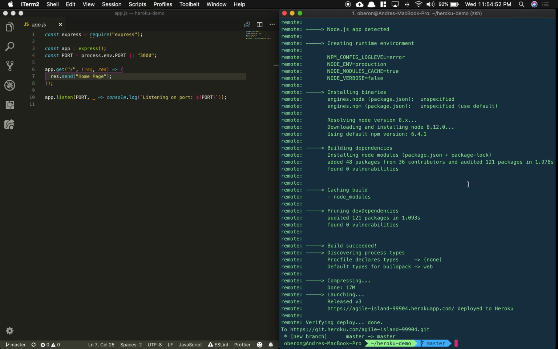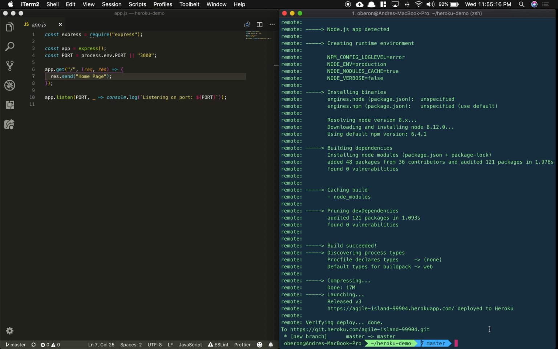Cool. So now another really important thing to notice though is that what it's actually doing is it's monitoring a branch from our Git repo, and we're pushing from one of our Git branches to their Git repo. So you can see here at the bottom what I've done is I've pushed from my master branch to the GitHub, or sorry, to the Heroku master branch.